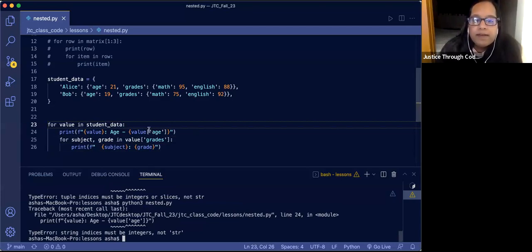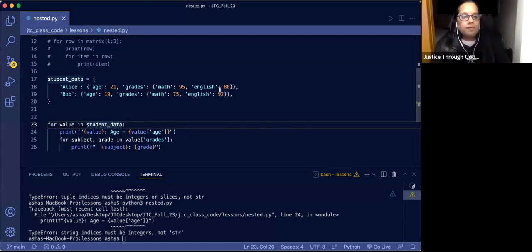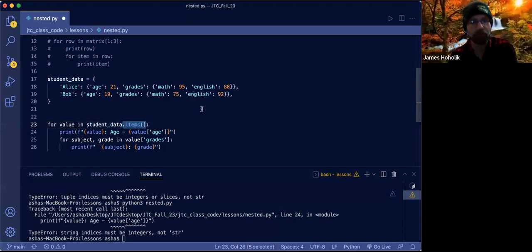But see, the thing here is the value and subject. Wouldn't you have to actually put not key, but value, because value right here, the age? You're asking for a value of a key, wouldn't you have to actually put 21 there?